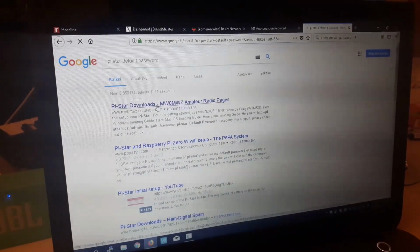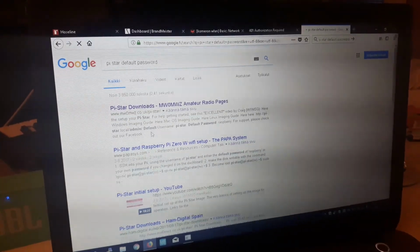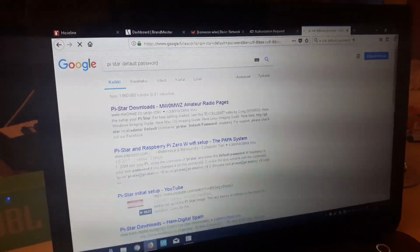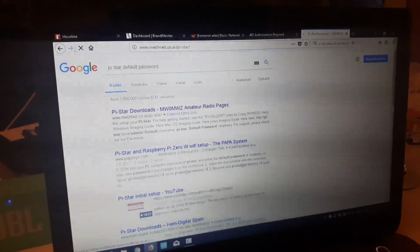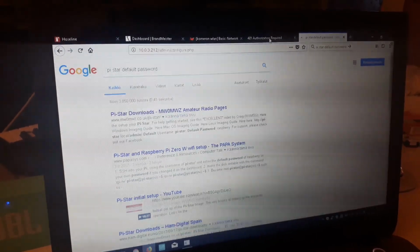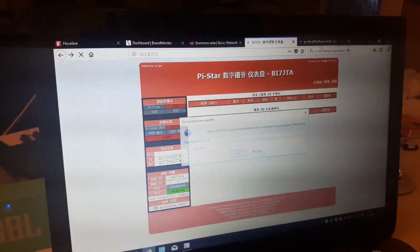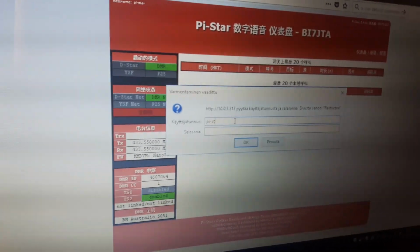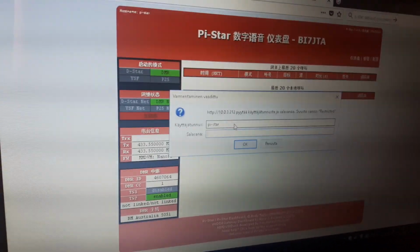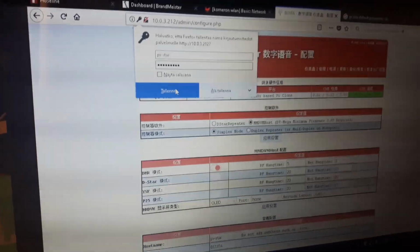Pi-Star default password is default Pi-Star and raspberry. Pi-Star. Let's see. So it's pi-star and raspberry according to that one. Oh yeah, it's working.